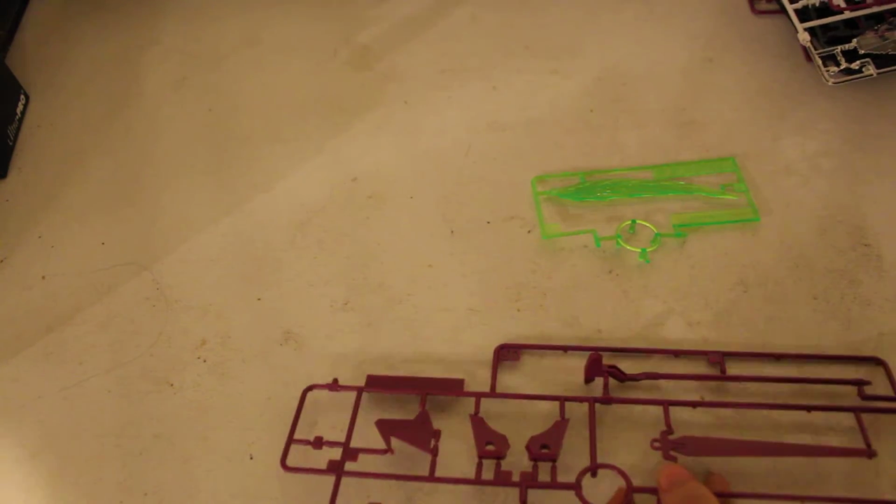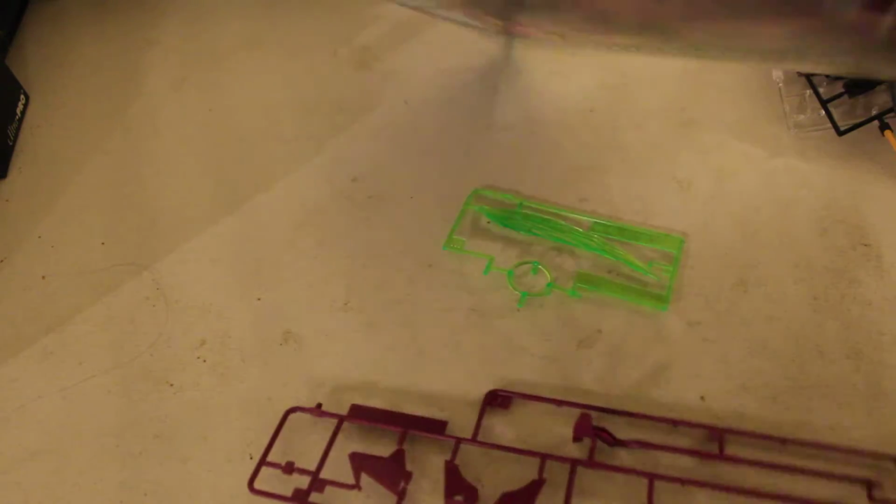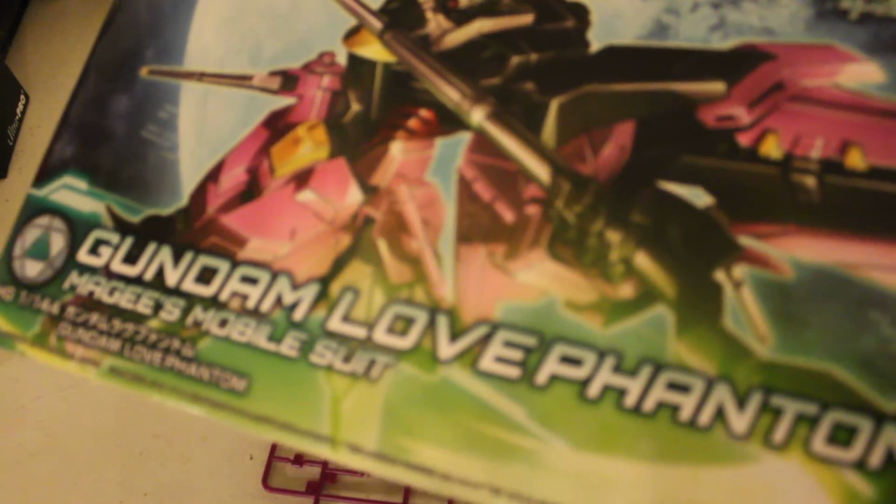But if we look on the box, we'll notice that the beam scythe that's being wielded, the handle is all black. But, oh great, Bandai, strike free, I guess, in baseball terms. Yeah, the actual handle is this purplish pink color. But on the box, they show that Love Phantom's holding the black one, like the Death Scythe from Gundam Wing, Endless Waltz, the Hell version of Death Scythe, where he's holding a black handle scythe.